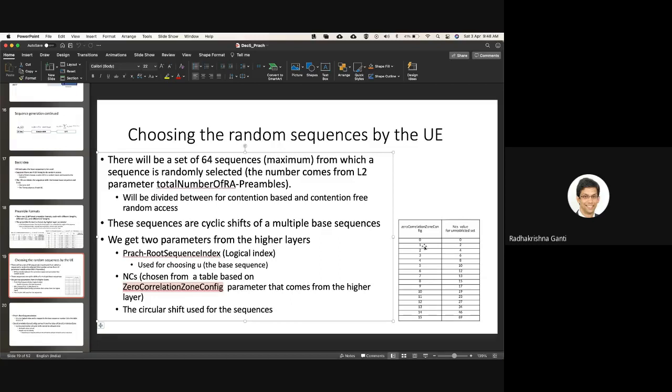If you set 1, then the corresponding sequences will be separated by 2. If you set 10, then the corresponding sequences will be separated by 19. Depending upon multipath and your cell size, you will choose a particular zero correlation zone config, and from there this NCS value is determined. This NCS in turn tells you how much the gap is between the two cyclic shifts that you can choose.